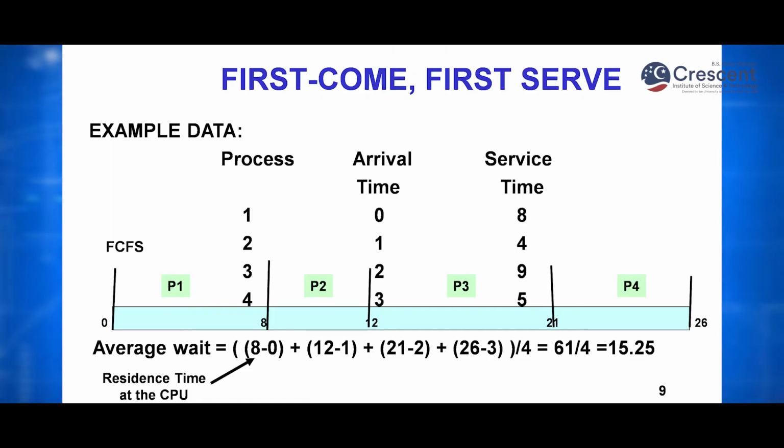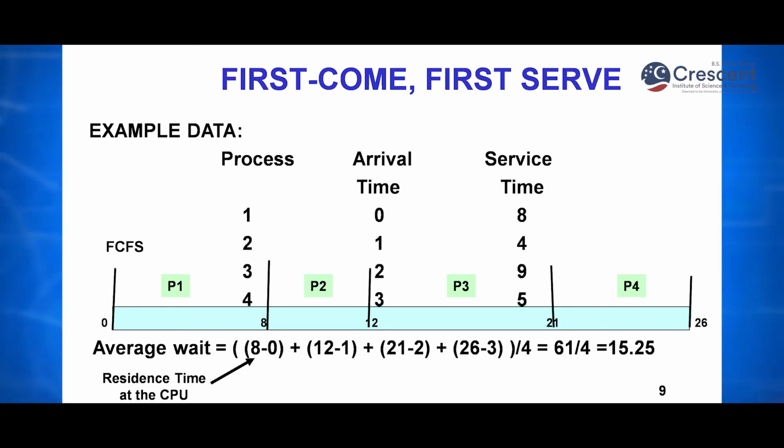Here I will explain the first come first serve algorithm with a Gantt chart. I have taken 4 processes, P1, P2, P3 and P4, and the appropriate arrival times for the processes are 0, 1, 2, 3. Process 1 starts from 0, and I have also given the service times, which are 8, 4, 9 and 5. P1 starts from time 0 and completes its job by 8, the P2 starts at 8 and completes its job by 12, and P3 starts at 12 and completes its job by 21.